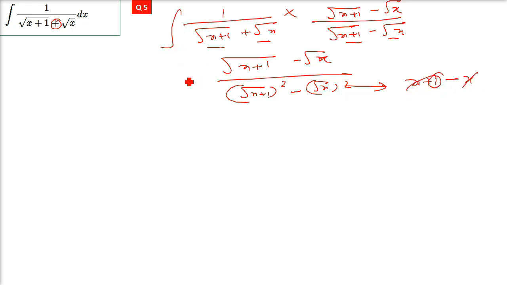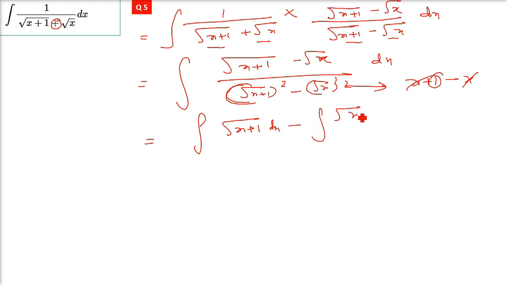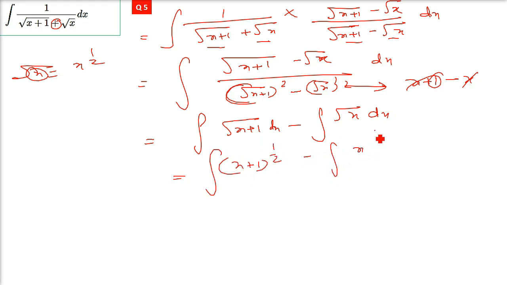Now this integration will be like this. You have a dx here. So what will be the final thing? See, denominator has already gone to 1. So we don't have to worry about the denominator now. So under root (x+1), under root x separately we are going to integrate. Under root x is simply x raised half. But please remember, x+1 has to be differentiated and result will be kept in the denominator. So (x+1) to the power half, and here x to the power half.